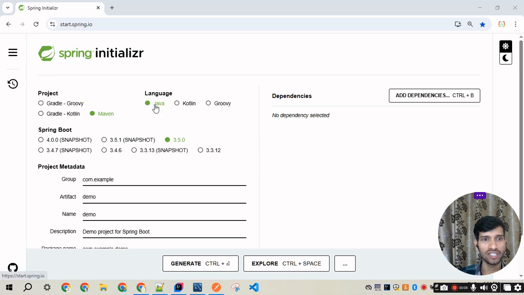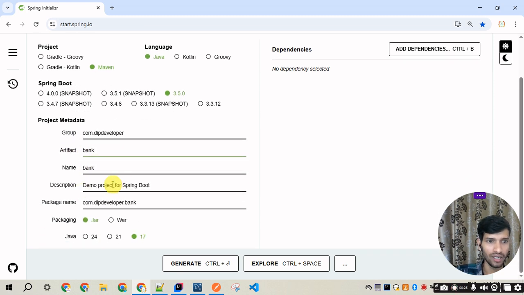I'll be using Java as the language, Maven as the build type, and I'll be using 3.5.0, and the group ID I will make com.deepdeveloper, and the artifact ID I will name just bank, and the description like a demo project for Spring Boot to work with banking application, and the package name I will keep as com.deepdeveloper.bank. Packaging type jar, Java version you can use 17 or more than that.